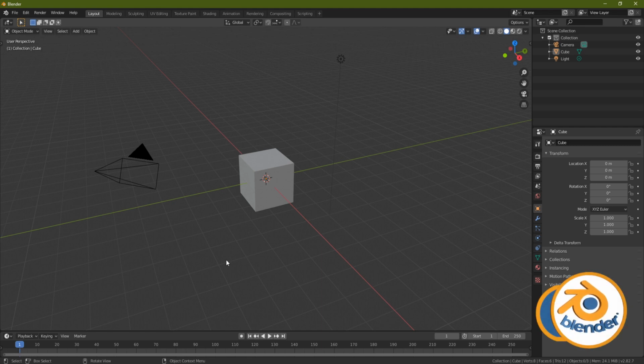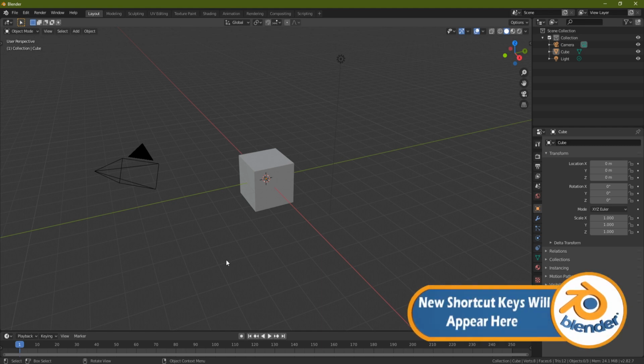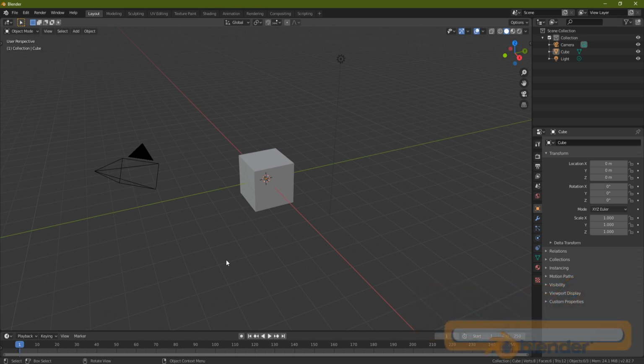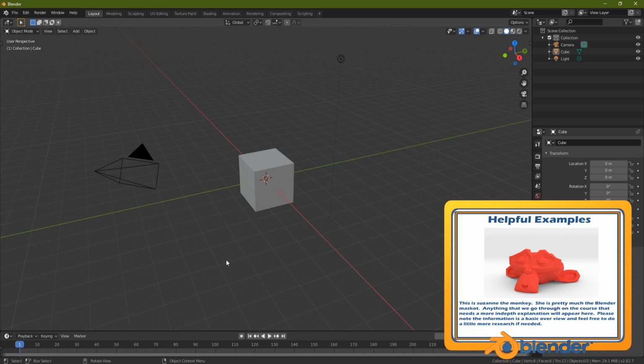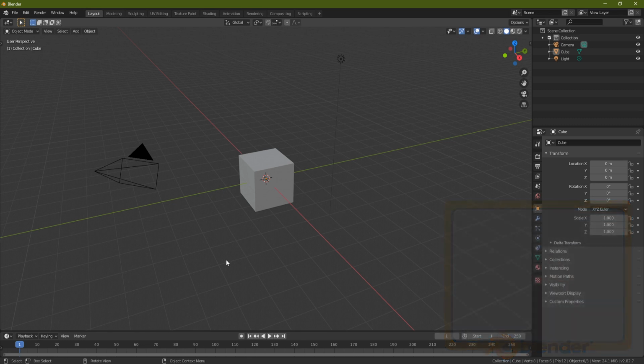Over on the right hand side, if we use a new key command, a visual will appear there letting you know exactly what I did. Also, if we're using more complex things like bevel modifiers or mirror modifiers or something like that, over on the right hand side an animation will appear that'll give you some detailed explanation about what it is we're actually doing. This means that we'll be able to move a lot faster within the course and still be open to beginners. And don't worry, you'll only be seeing these once, so they won't be cluttering up the screen all the time.